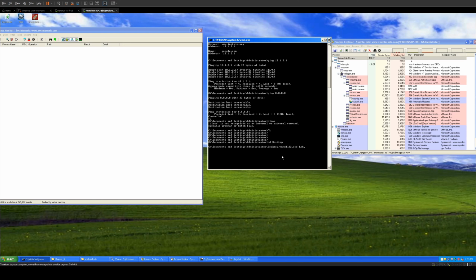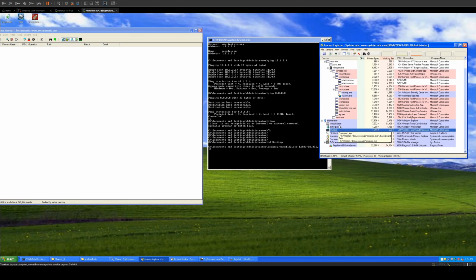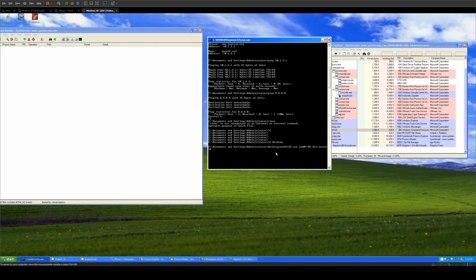And lab0302.dll, comma, install A. And hopefully when I hit enter, we're not going to get an error, and we should see rundll32 as a child process of cmd.exe, and then it should terminate. After that, we're going to take another registry shot and compare the differences.